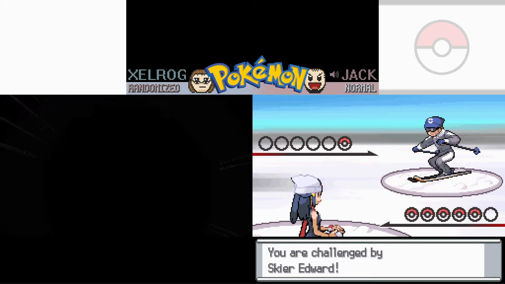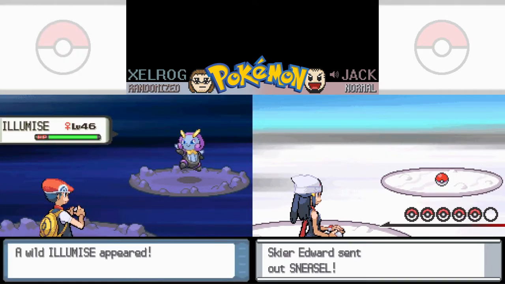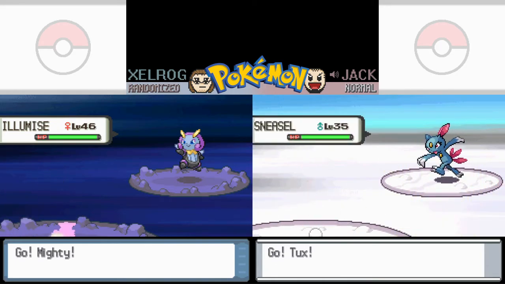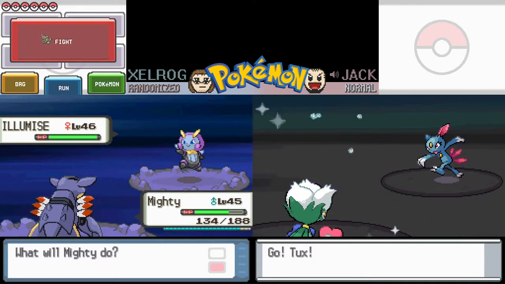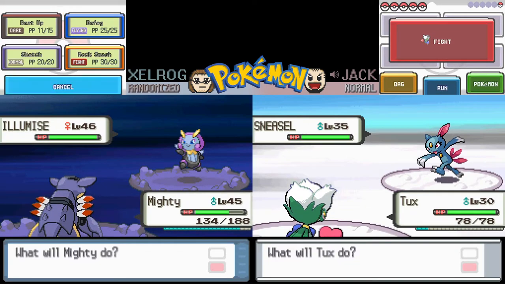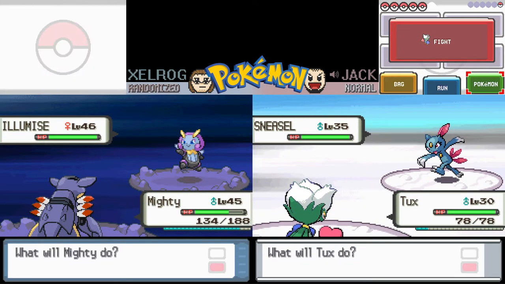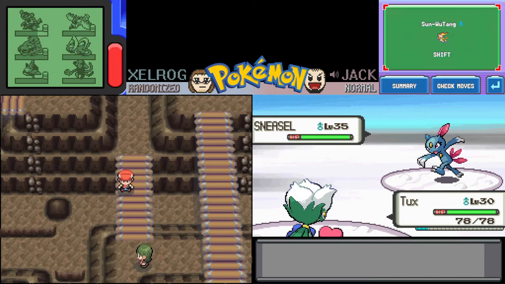Okay, skier. So aside from the ace trainers, there are going to be a lot of ice trainers on this route that you can punch and or burn. Oh, I sit my plant out first. Ice is super effective against grass. I know, but I'll switch it out with the fire type. I imagine fire is immune to being frozen. I believe? Okay, cool. I don't actually know.